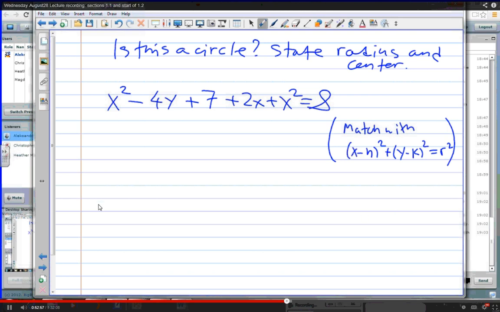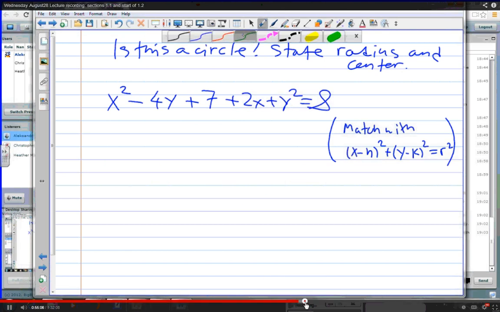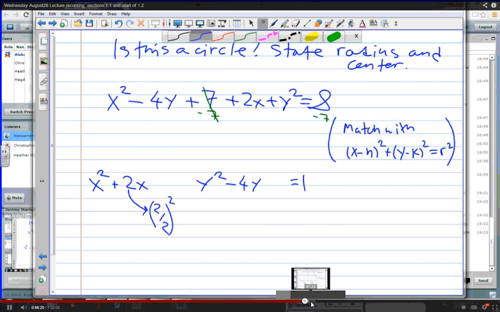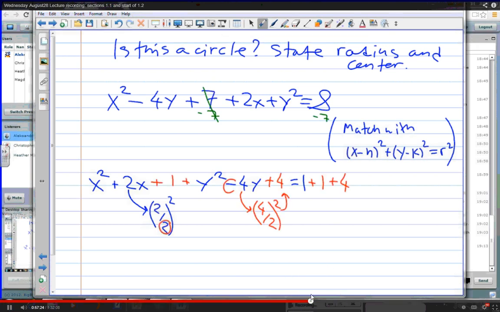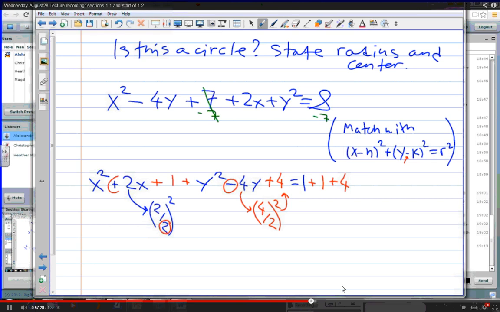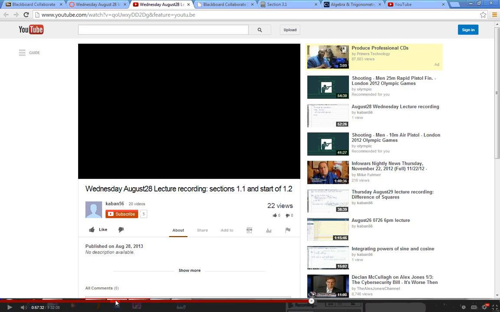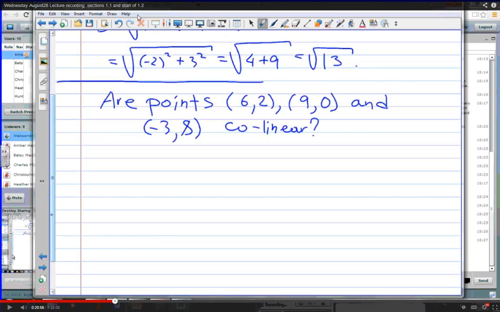Anyways, in the first week we talked about completing the square. I drew pretty pictures for you. You see that? Completing the square right there. I don't know what's with the sound, because the computer is silly. It thinks this microphone is a speaker. I'm just telling you, you have to go back and watch some of the old lectures. We went over that, and you need to know how to complete the square. I told you I'm going to come back to it a few times in this class.